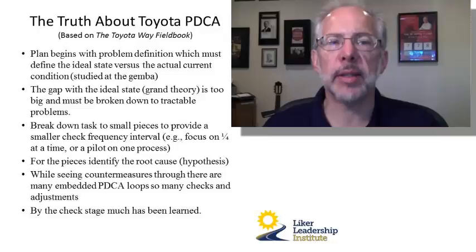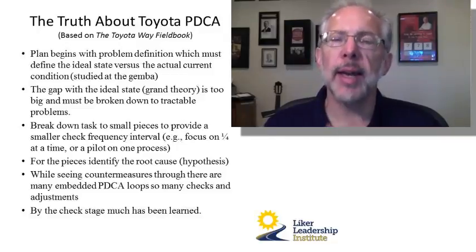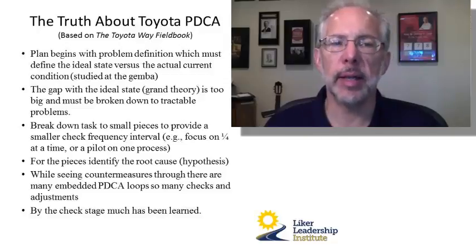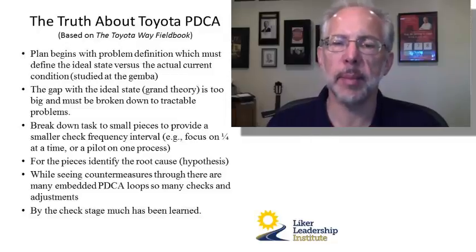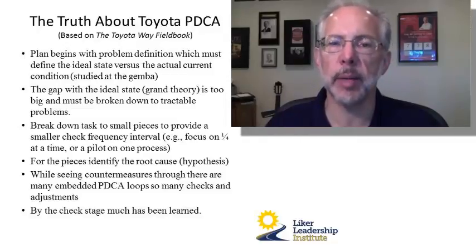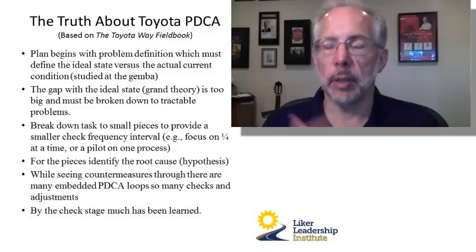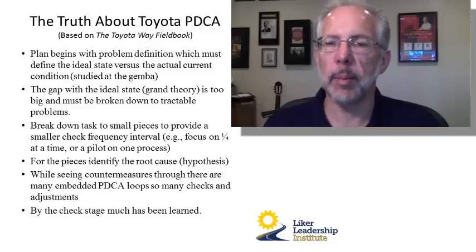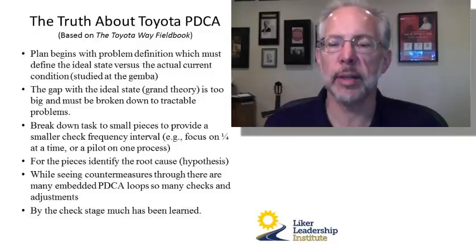The small pieces then allow you to run small experiments with great frequency, and therefore you're learning very quickly. If it's going to take me my lifetime to run one grand experiment, I get one chance, one shot at it. If I'm running an experiment every week, then I'm learning something every week that informs what I do the next week, and there are hundreds of PDCA loops that are getting me closer and closer to testing that grand theory.